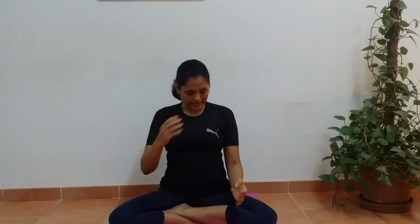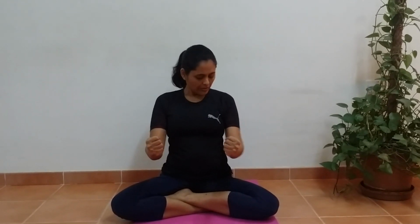Now one more exercise which I would like you to do is, you have to sit very straight. Remember, my posture is not going like this. So always sit straight. This is the first basic principle. Now fold your fingers over your thumb and keep your arm like this. And now with a jerk, go forward and bring it back. So now let's do it.